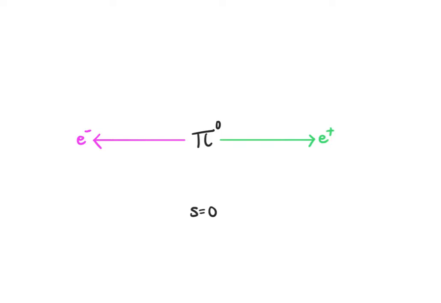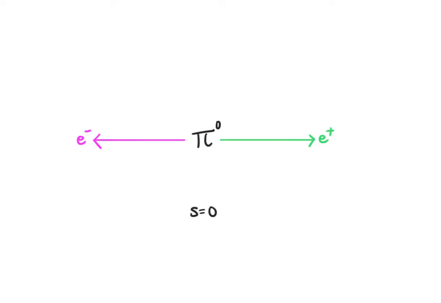So in order for the angular momentum of the system to remain 0 after the decay, if the electron is spin up, if it has positive h bar over 2 spin in a particular direction, then the positron has to be spin down, or have negative h bar over 2 momentum, and vice versa. Since the initial system had 0 angular momentum, the final system has to have 0 angular momentum no matter the direction we choose to measure it.